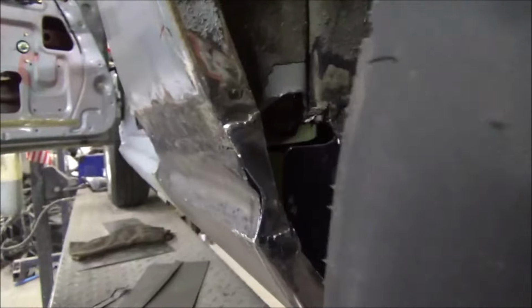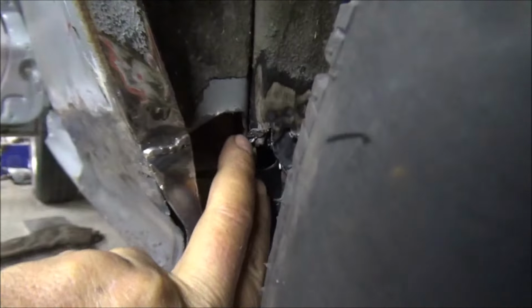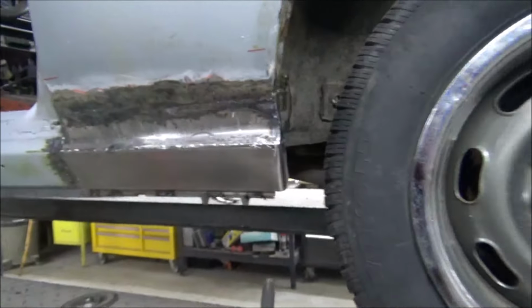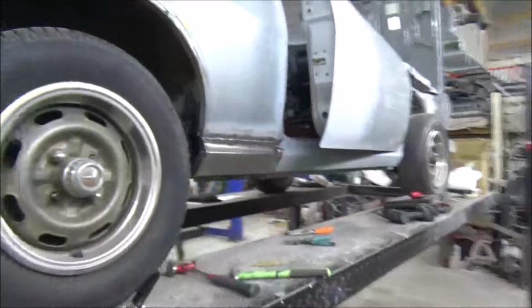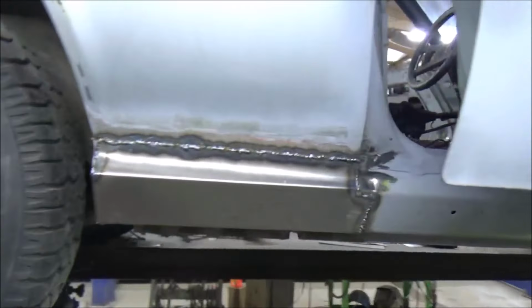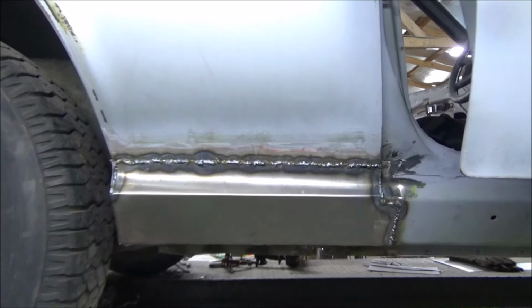I do have to go in here. I don't know how well y'all can see it. Got to make a patch panel for in here and get that taken care of. But yeah, that's no big deal. Passenger side, I just got through welding all that. No grinding's been done yet. But yeah, it rolled right in there and looks really well.